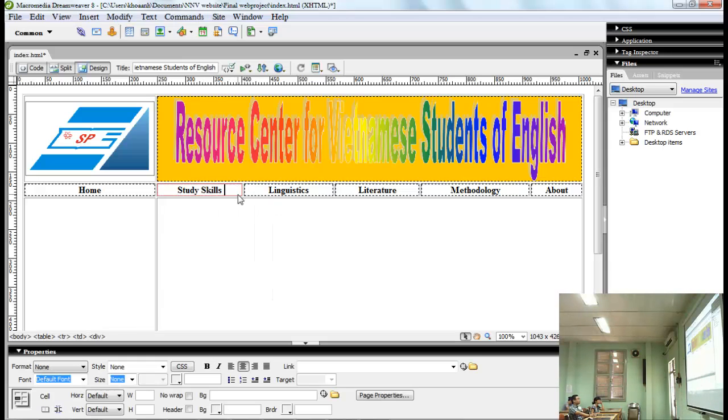So click on these cells and horizontal width, I will make it 155. This one should also be 155.